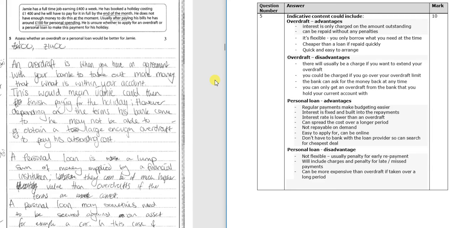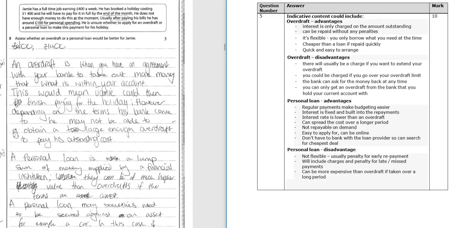Okay, but then you need to expand and develop the points that you are making in relation to each of these points. We can see that there's all of these advantages and all of these disadvantages mentioned, but there really is no explanation, no deeper explanation than just one short paragraph here. So that really tells us a lot about why this student's only received a relatively small total sum of marks here.